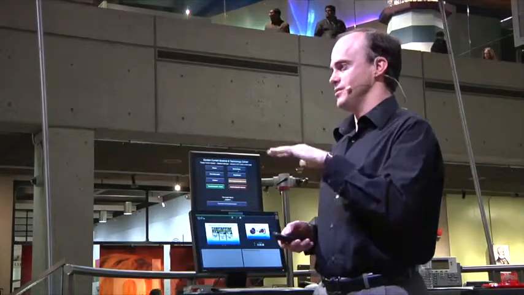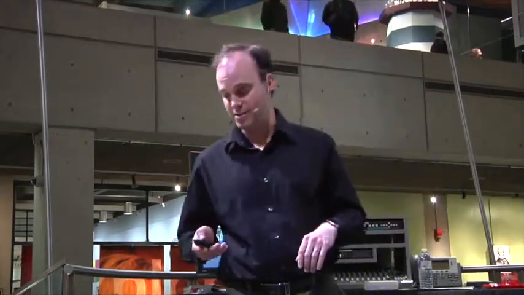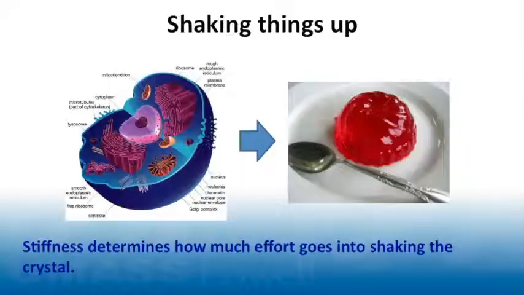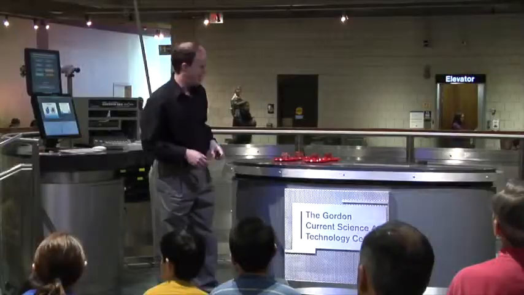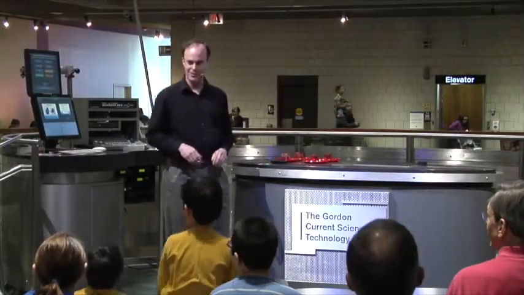Now, once we put cells on there, the frequency changes. We can also detect how hard it is to move the crystal because of those cells being on there. We want to find out some information about the structures of the cell, and stiffness tells us a lot about this. Now at this point I'd like to get 2 volunteers that I've actually arranged in advance to come on up to the stage, because what we're going to do is we're going to try a little experiment here.